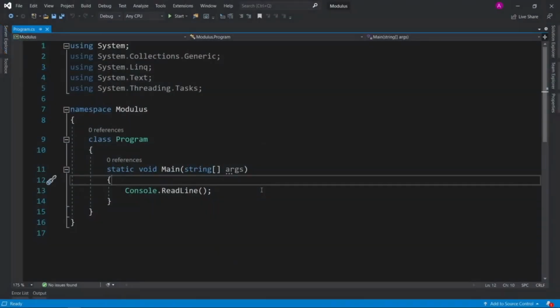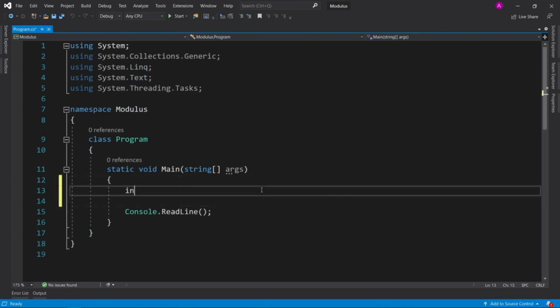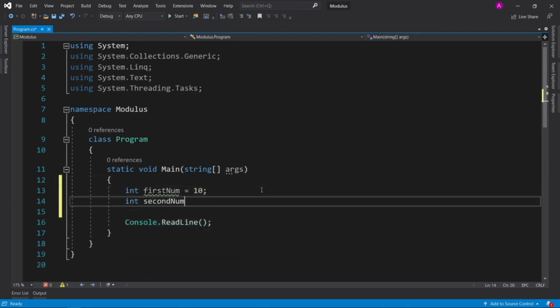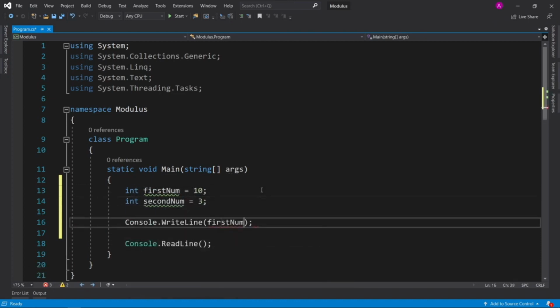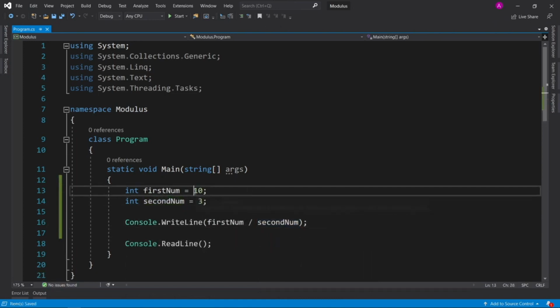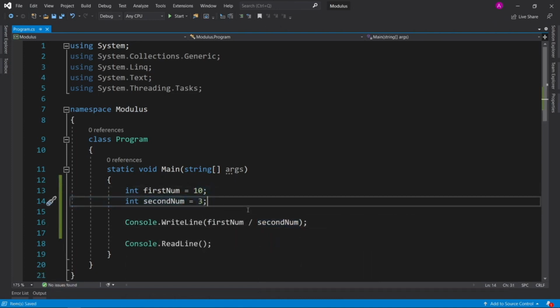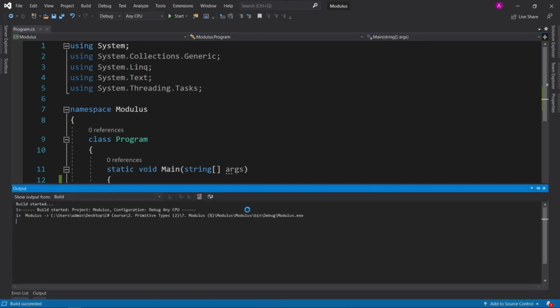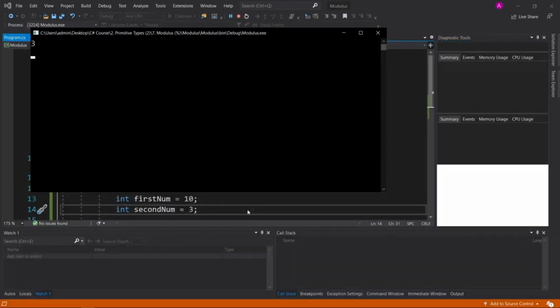Finding the remainder between the division of two integer variables can be very handy when you're determining whether a number is even or odd. Let's look at an example. Let's have an int firstNum, assign the value of 10, and an int secondNum and give it the value of 3. Now if we just print to the screen firstNum divided by secondNum, what do you think you'll get? So the value of this in the calculator will be 3.3 recurring. So we'd actually just get 3 because it's truncating it because of the integer.